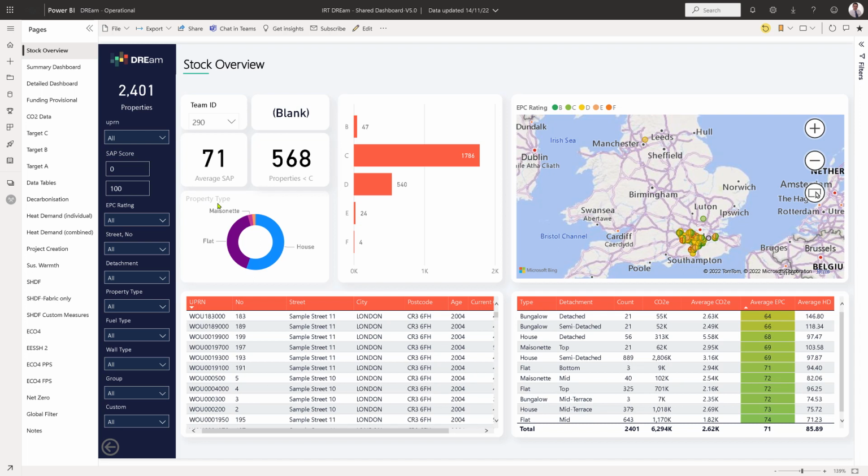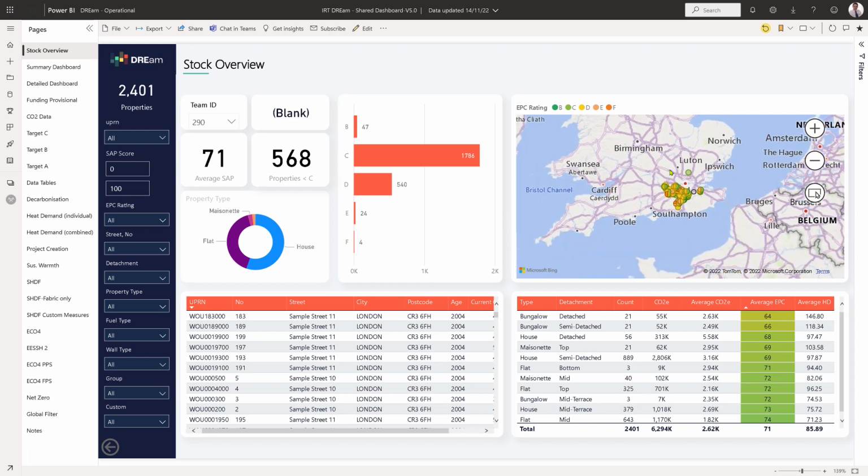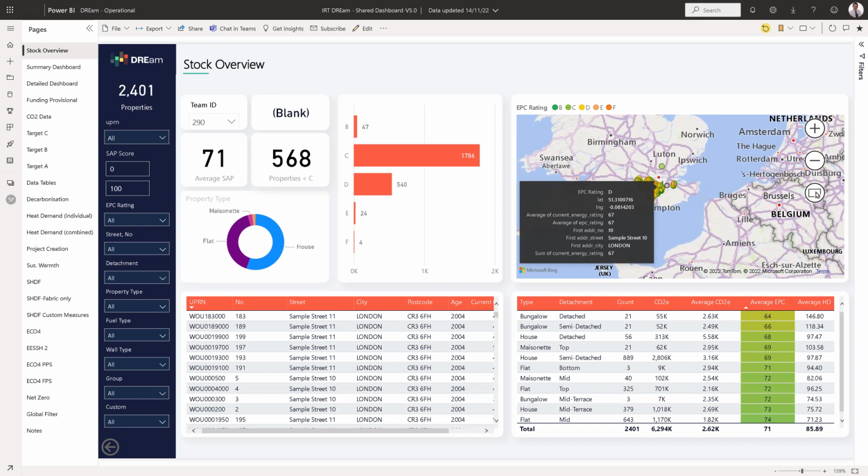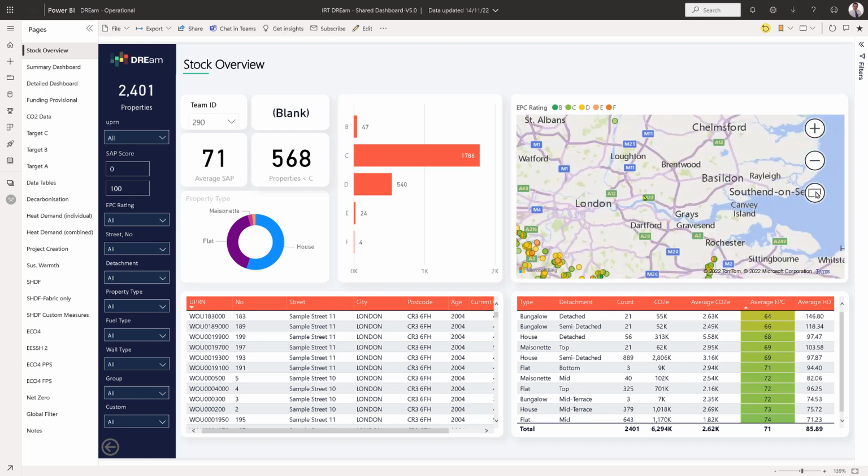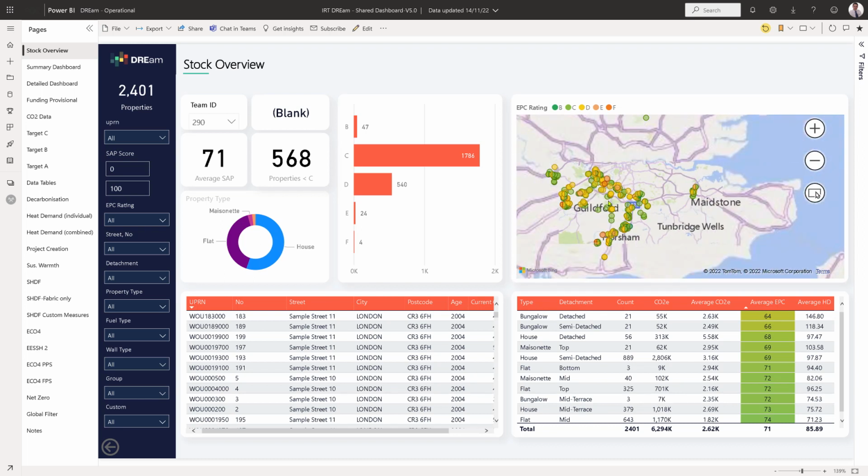We can also see the property type breakdown, and as we hover over this we'll get a pop-up which will tell us the property type and the number of each property and percentage of our stock. We have a map showing the location of the properties where we can zoom in and we can make selections on here.